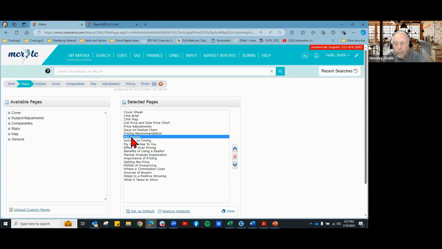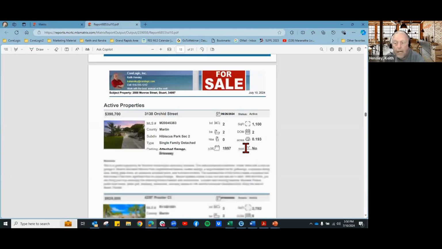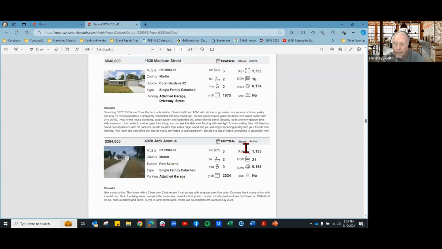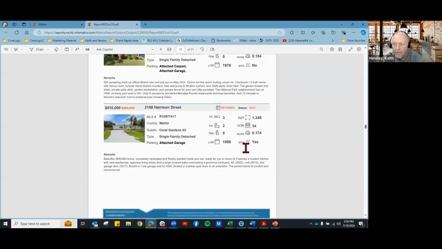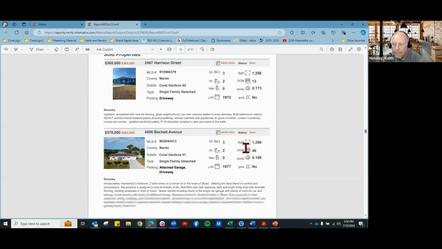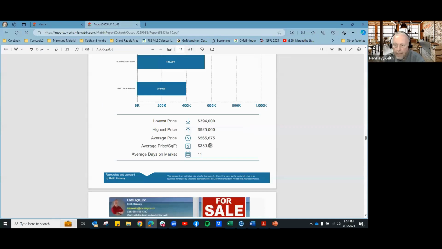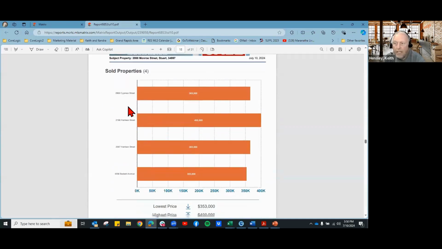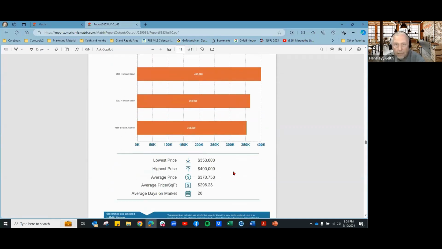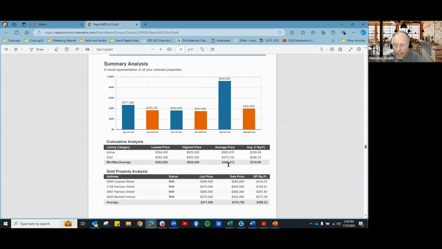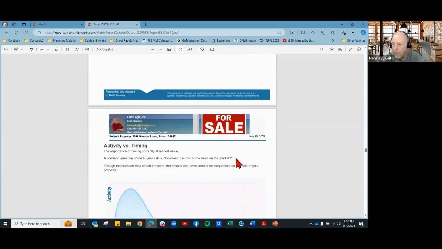That's that one. Next one's a Pro Report. Pro Report has several pages in it. I like them. Okay, gives you a little thumbnail view of all 8 properties, 5 and 6, 7 and 8. Okay. It also gives you this little chart here, active listings or active properties. And there's your stats on the active ones. Here's your sold properties and the stats on the sold ones there. And there's your summary of all of them. Okay. So I like that Pro Report.